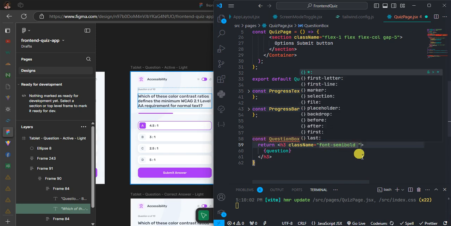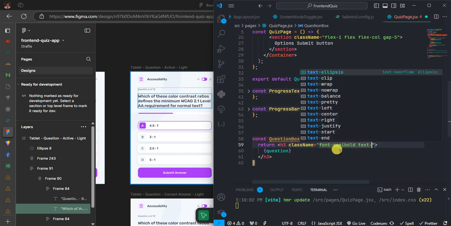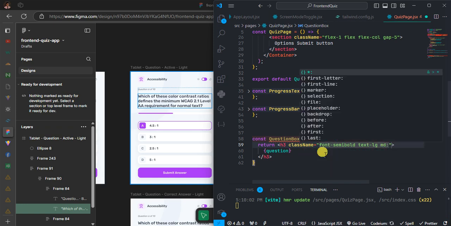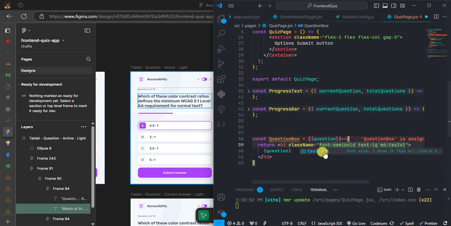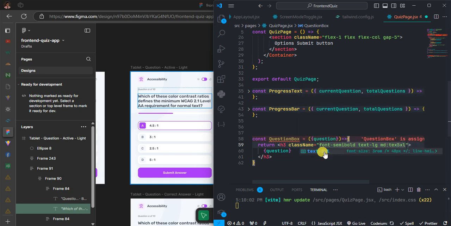So which other thing do we need to do? Yeah, the text. The text is 1.25, text XL I think, or large. Yes, 1.25. But on the medium, it is text 2XL. No, it's even more than that, 3XL. It's more than that. 5XL.